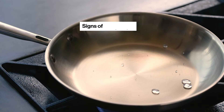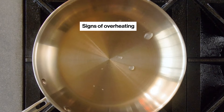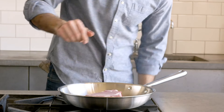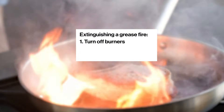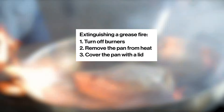Beware of overheating. If your water splits into many small gliding beads, it may be too hot — lower the heat and remove the pan from the burner for a few moments. Be ready with your food once you've added your cooking oil. Don't heat your oil for too long on its own, or you may burn it. In the event of a small fire, calmly turn off all burners, remove the pan from heat, and cover the pan with a lid to extinguish the flames.